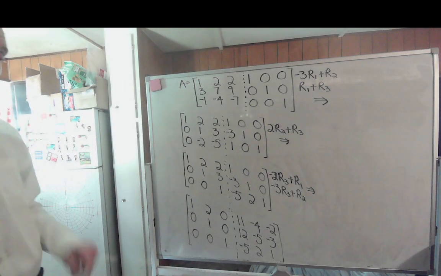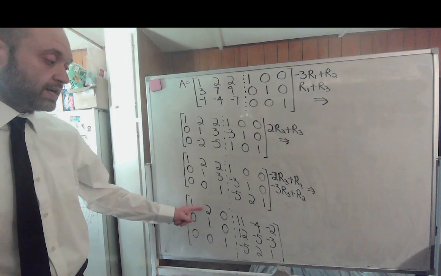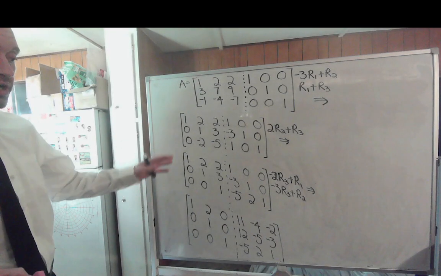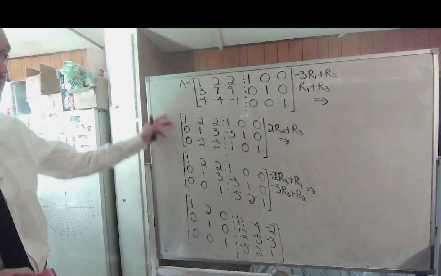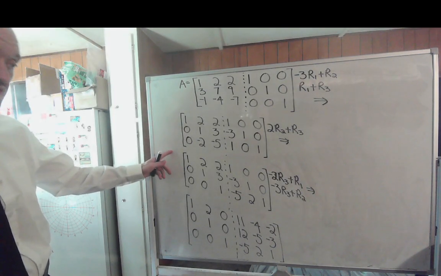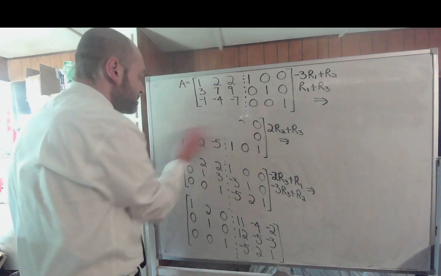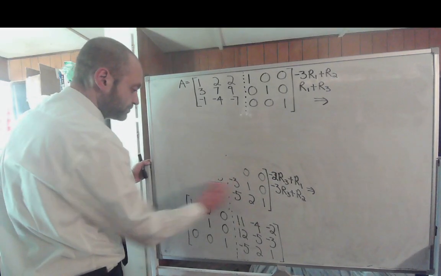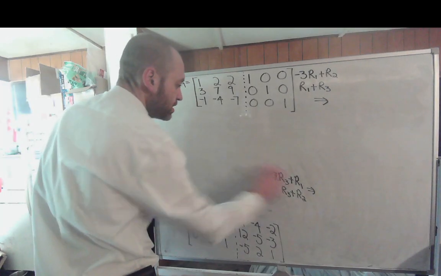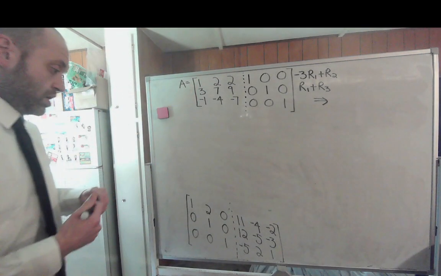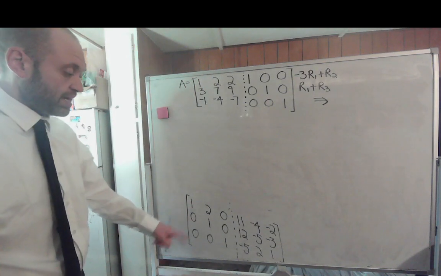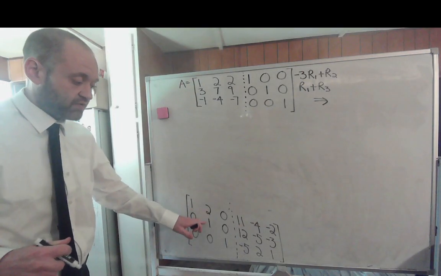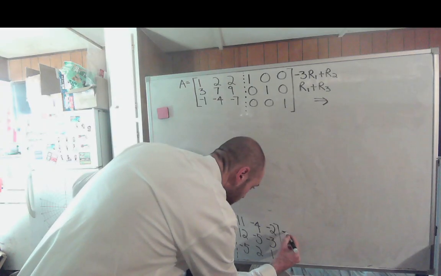The only thing left to do now is make that second digit in row 1 a 0. So I'm going to erase some space up here. Alright, if you need these parts, feel free to pause the video, take the notes, do whatever you need to do. I just don't want to run out of space. Alright, so the next thing to do, as I said, make that second digit in row 1 a 0. I can just take negative 2 times row 2 and add that to row 1.